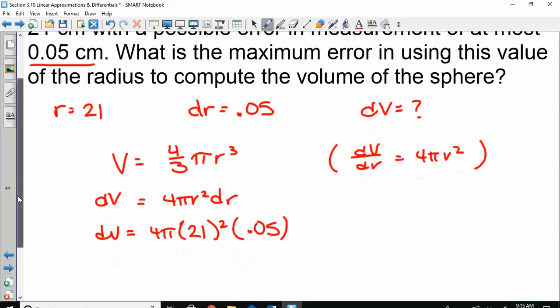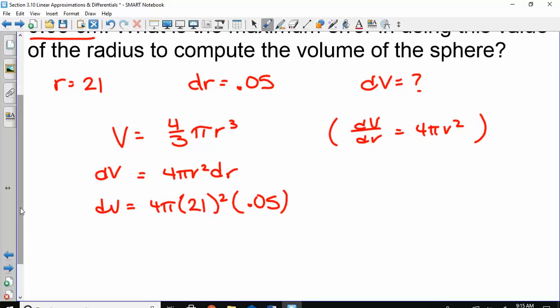So this is actually a concept that is used in manufacturing. If you are making a part, you have to have it so accurate that it will actually work for its intended purpose, right? Now we know that everything isn't perfect. So if you go out and make 100 parts, will every one of them be exactly the same? No. But we have to have that window of what's acceptable and what's not. So this is saying, okay, let's say when you did this, your radius was off by 5/100. That sounds very, very minimal. 5/100 of a centimeter is very, very tiny. But what we're seeing is how far off will that throw my volume?